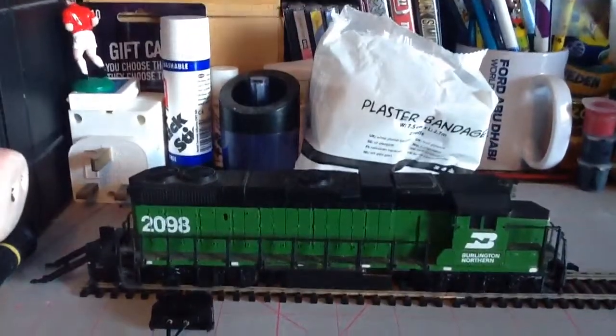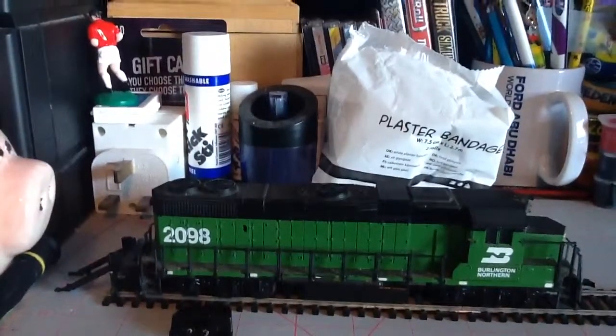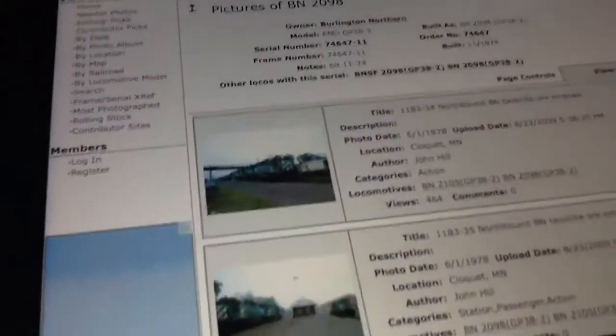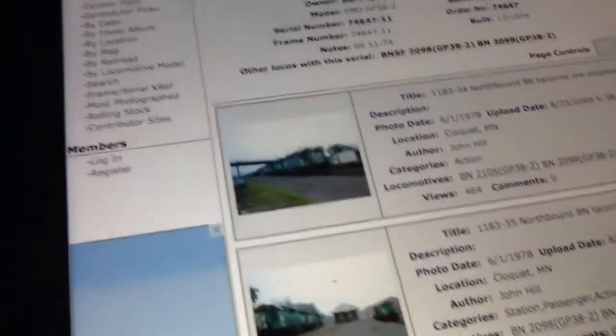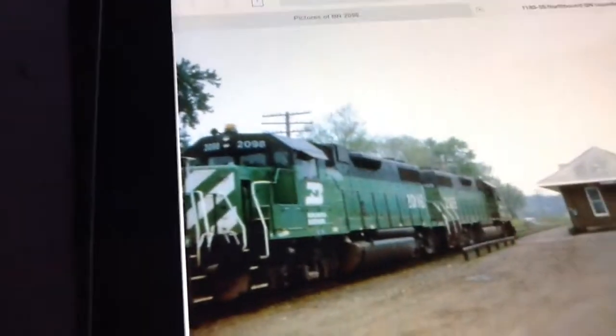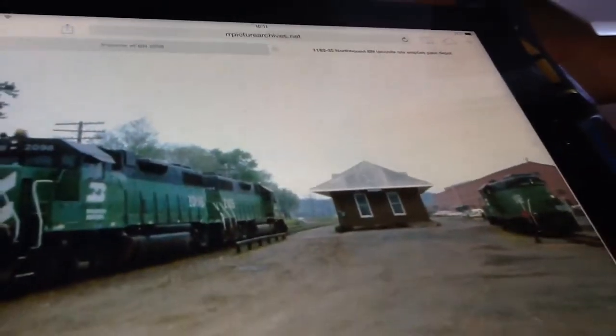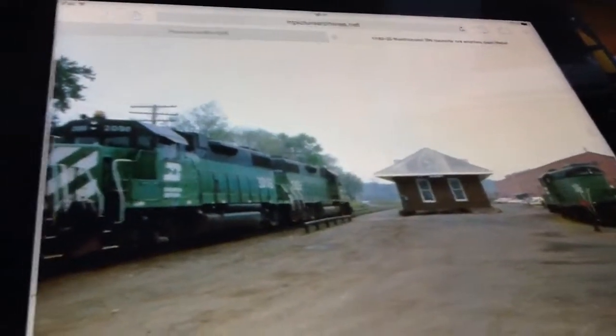I did some research on what it actually was, because I wanted to know what I was fixing, and I came across the RR Pictures website, and I only ever found one photo of the actual locomotive that was any good. There it is, this one here, in the far left of the picture. This is Burlington Northern 2098, in some place in America. I've got no clue where. Looks like some kind of Burlington Northern locomotive depot.